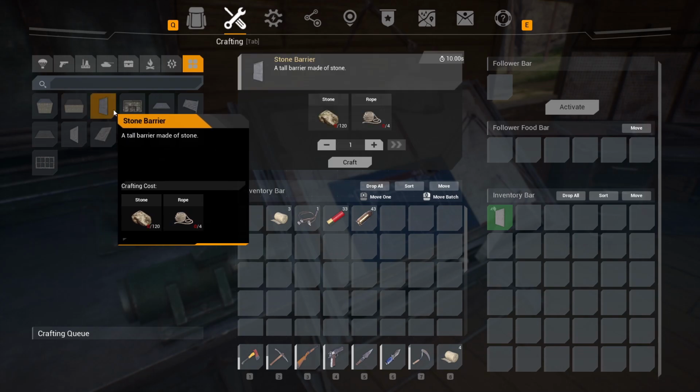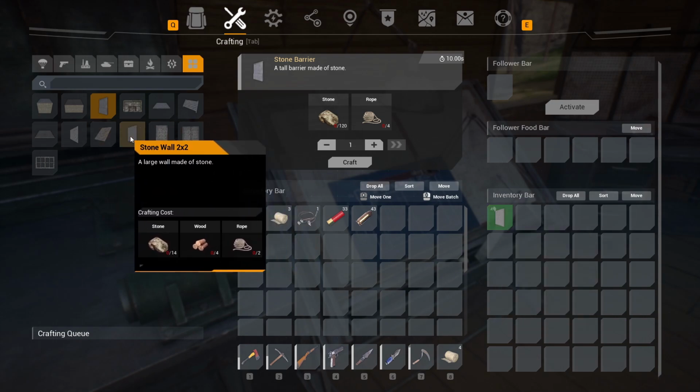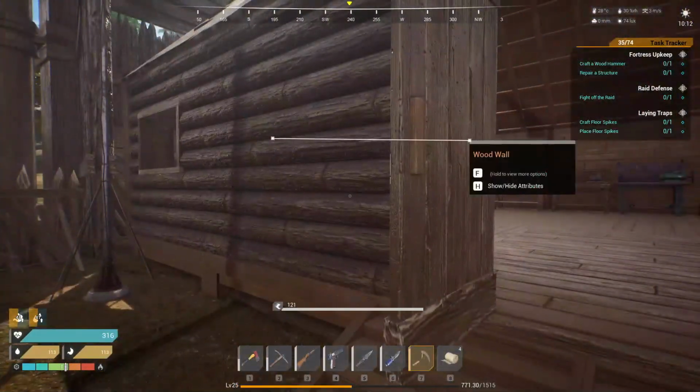No, you shouldn't have to. Really? It's a stone wall 2x2. It's right there. I don't know. I'll have to take a look at that. But right now, we're good. Right now, I've got 3.